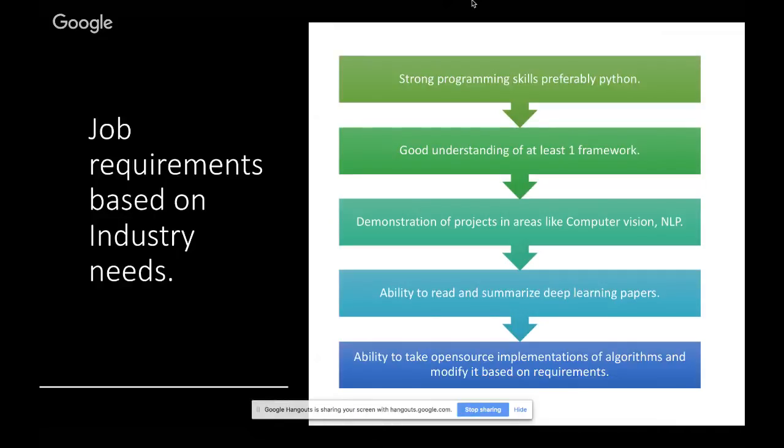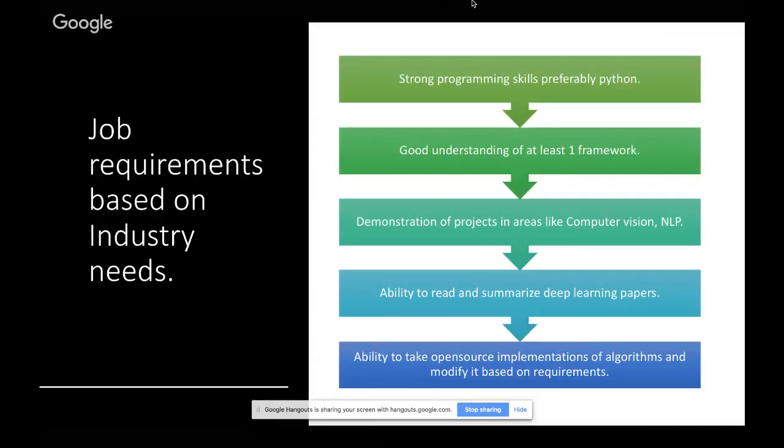And let's look at some of the job requirements based on the industry needs, right? Any person who can claim that he's an expert or he has worked on computer vision or NLP, when he comes for an interview, probably the first bunch of questions are not really in deep learning, right? It's mostly on a particular programming language. Preferably it's Python, but we and most of the companies are pretty flexible with the language. So you should be very comfortable with one programming language, because if you don't know how to program in Python or some other language, it doesn't make sense for you to say, I can do something in computer vision or NLP, because all these things expect you to be pretty much hands-on, right?